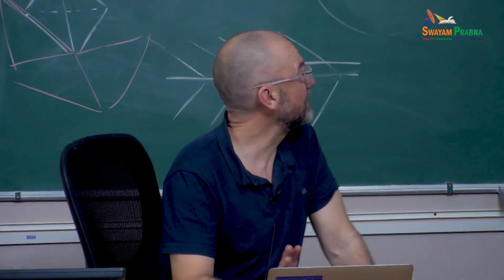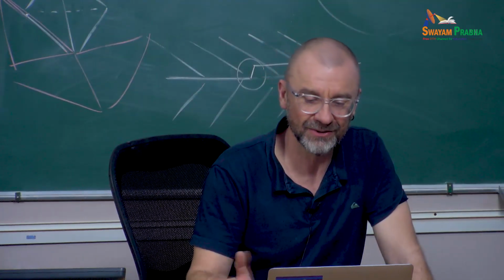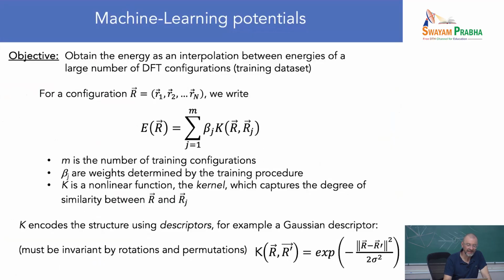Really, especially nowadays, it's machine learning potentials. As I said, I could have come and spent the whole week talking about machine learning potentials. What I want to say is that I don't want to go into the details, and it's too late now. But the philosophy of machine learning potentials is very different from classical potentials. With classical potentials, as we said, we take a mathematical form with parameters. We fit the parameters once and for all, and then we use the potential, and that's it.